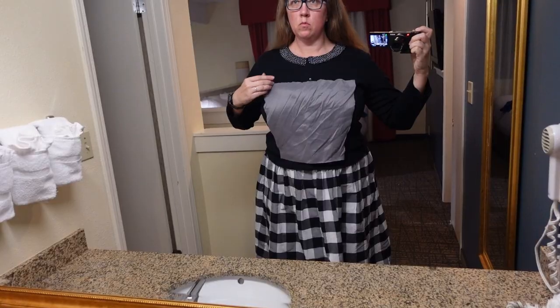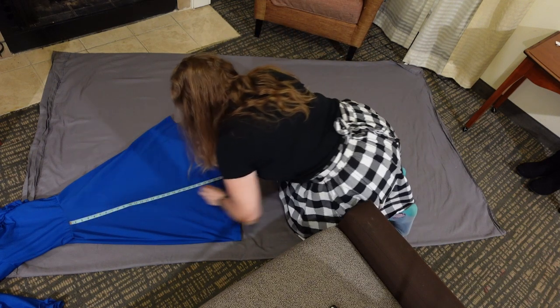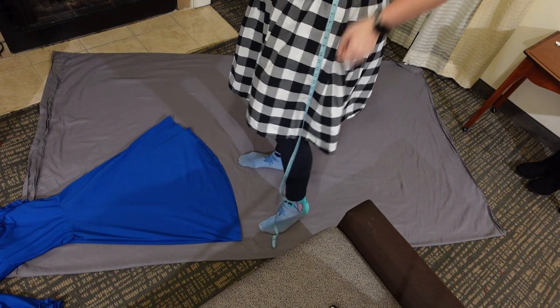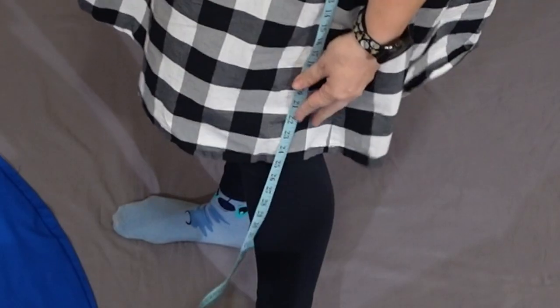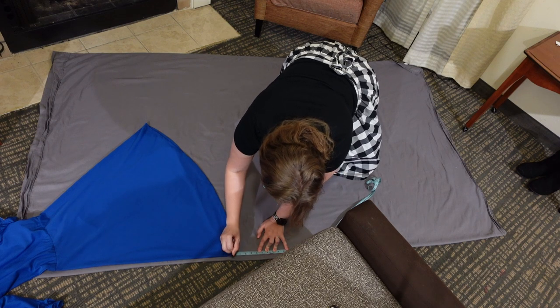And with it cut out and wrinkles aplenty, it was time to move on to the skirt. That's right, we did some very specific work here where I attempted to use a tape measure and then said, oh right, I don't know what size skirt I want, so here we go, some very scientific ways of measuring my skirt length. And then I just guessed how much longer I wanted it.